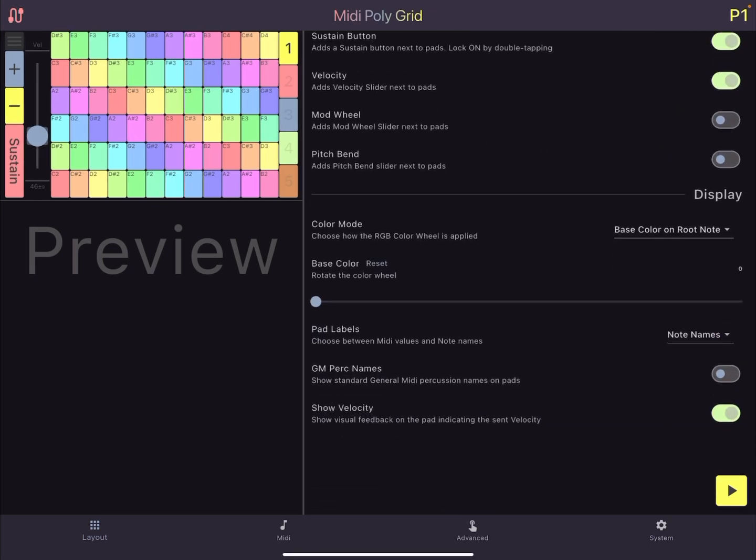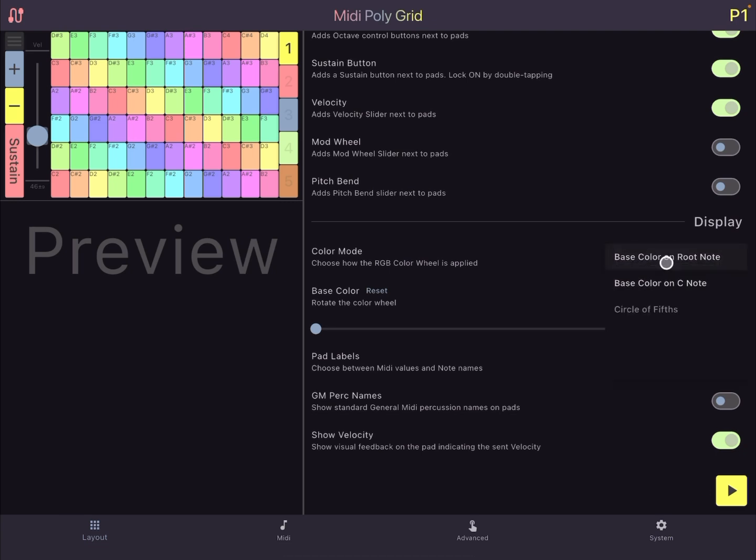Then here, you've got some options related to the color. I don't personally really care about color that much. You've got an option to reset here. And this is also a really nice look. So you can drag along here and you see the colors are just changing like that. Again, though, not something I personally care about, but I do love the colors here. And that makes this very appealing to me, especially for using these kind of chromatic layouts where you have multiple instances of the same note, because like if we see here that A sharp, for example, it's all this same pinkish color. So it's very easy to find like an octave up or an octave down and so on.